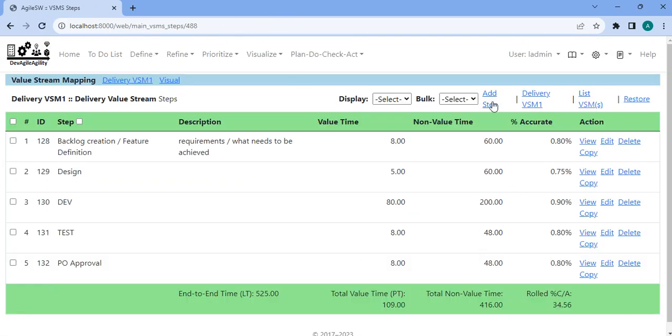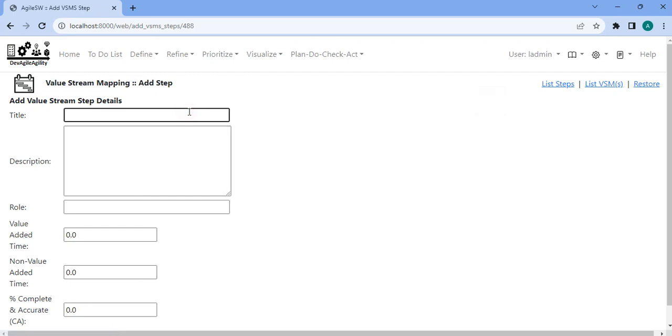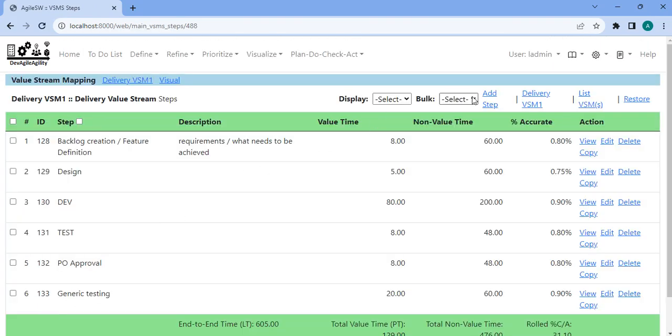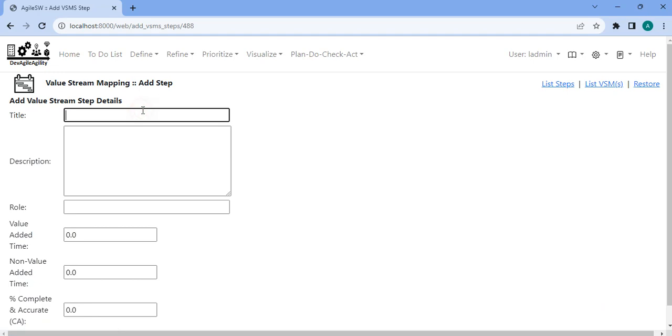Now PO after that you will do some generic testing. So testing, tester, 5 hours, and let's say 20 hours and 60 hours. Complete and accurate 0.9. Now add deployment.